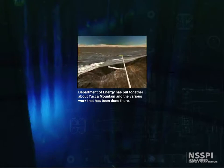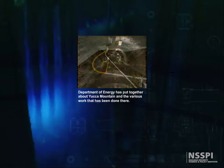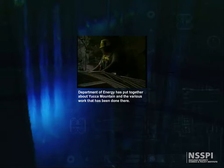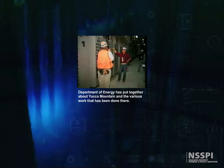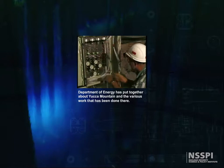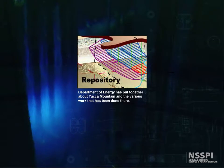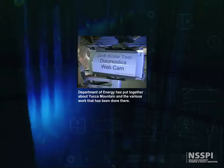Alcove Five was drilled at the depth of the planned repository — nearly a thousand feet below the top of Yucca Mountain — for an important test on how heat affects the mountain. Scientists drilled a tunnel of the same size and shape that might be used to emplace radioactive waste, then installed nine canisters filled with heaters to replicate the high temperatures generated by the waste. In December 1997, scientists flipped the switch. Over the next four years, the air in Alcove Five was heated to nearly 400 degrees Fahrenheit — almost twice the boiling point of water — while more than 3,000 sensors attached to 10,000 feet of cable measured how water, air, and rock reacted to the heat. Understanding how heat affects the rock material allows scientists to better design both the distance between waste tunnels and the spacing of waste packages within them.